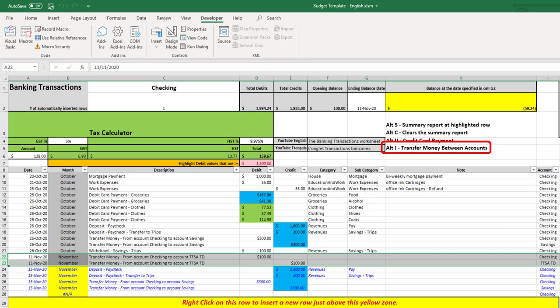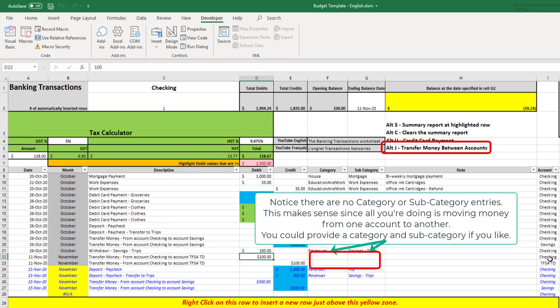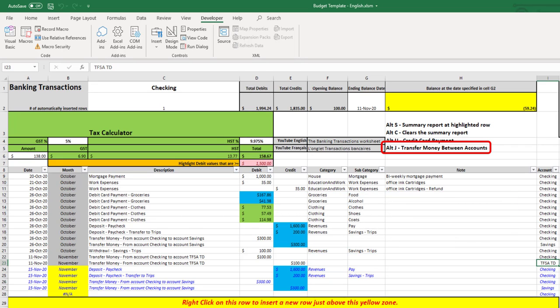And what you notice is that you've got two transaction rows, one that is a debit for $100 against your checking account, and it put in a default text for you that you can edit along with today's date. And then a second transaction row with, again, today's date, the same default text, and then a credit to the account where the money was transferred to, which was the TFSA TD. That's how you capture money transfers in this worksheet. It's simple as that. In the next section, I will cover how to enter payment of credit cards.